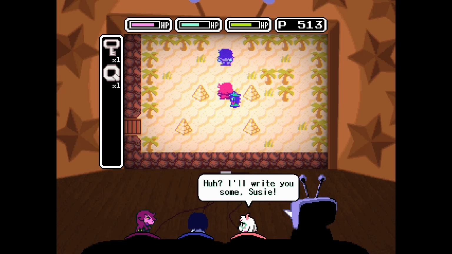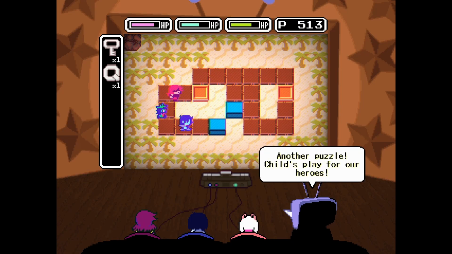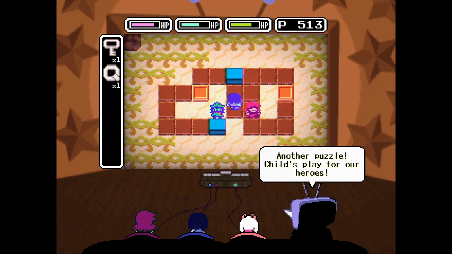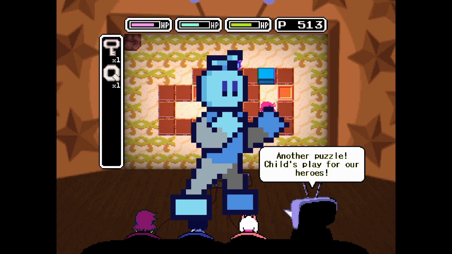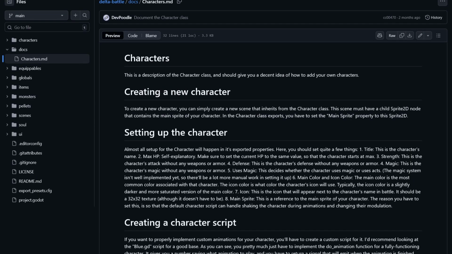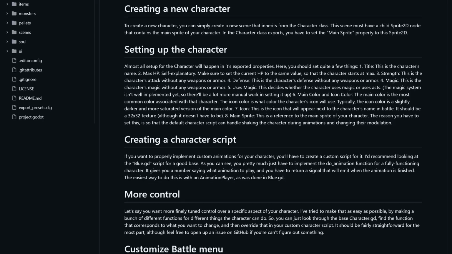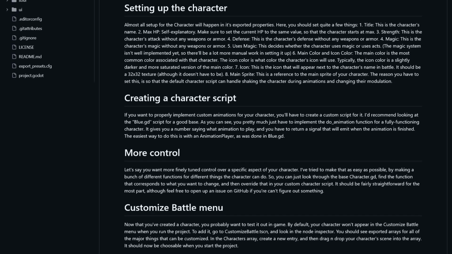They're not, you know, great, but I've tested it out, and it's pretty easy to create new characters from scratch, so long as you have some decent pixel art skills, which I do not. But programmer art works just as well. I've written a little bit of documentation on creating a new character. It's in the docs folder of the Git repository, so if you're interested in trying this out for yourself and you need some help, then make sure to read that.